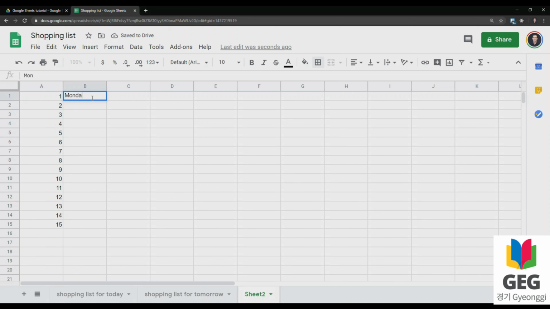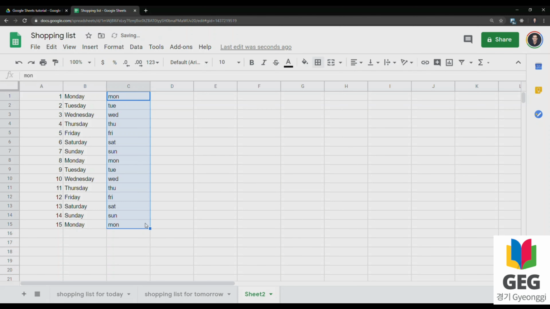What if I wanted to do Monday, Tuesday, and I wanted to keep going? That's going to take very long for me to type it, but if I do that, it automatically does it. It even recognizes if I just do short. What if I wanted a capital M for Monday? Right? It'll recognize all of these different formats.